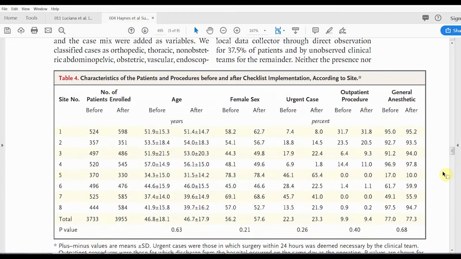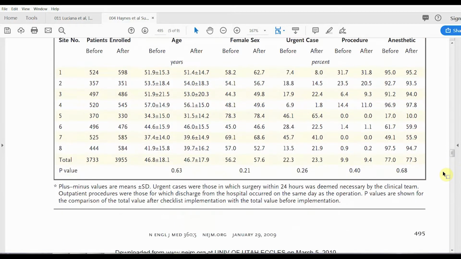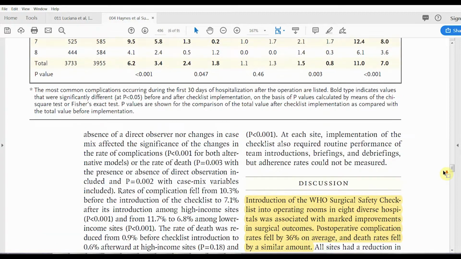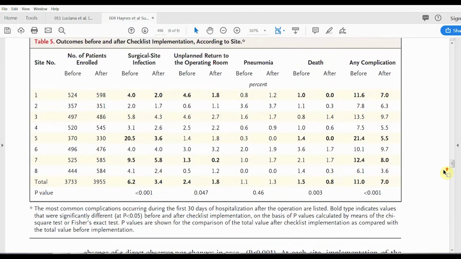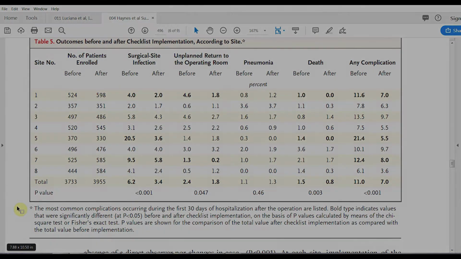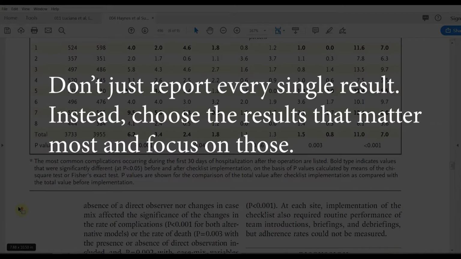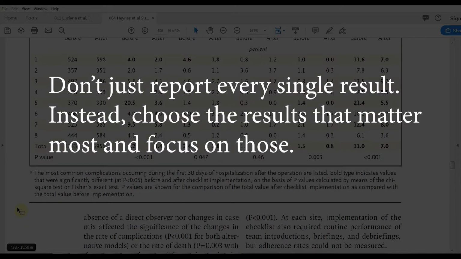They have a big table that describes some of the drops that they saw in complications and the patients that experienced them. Another table here. Tables do play an important role in results in that a lot of the nitty-gritty data is reported in these tables. Now, it is worth noting an important feature of results. You should not see the results section as a data dump in which you just list every single thing that happened or every single thing that you found. Instead, the data in a results section should be summarized strategically so that it points the reader towards understanding the significance of those results.